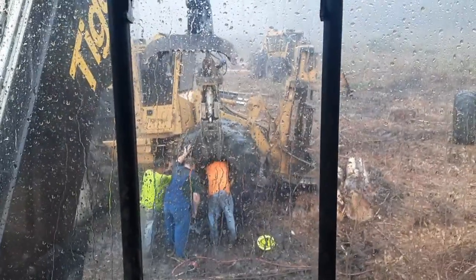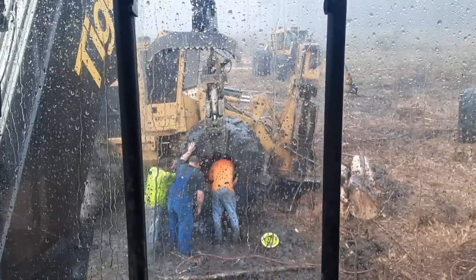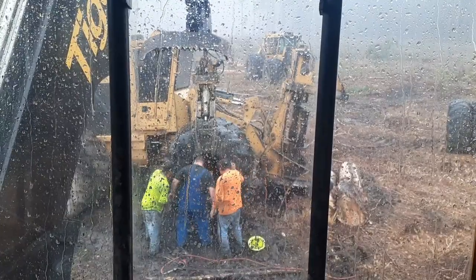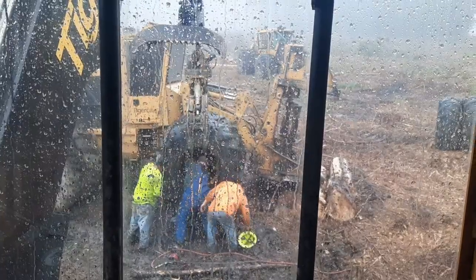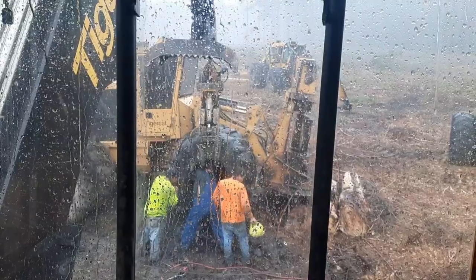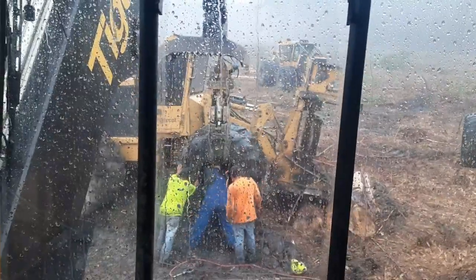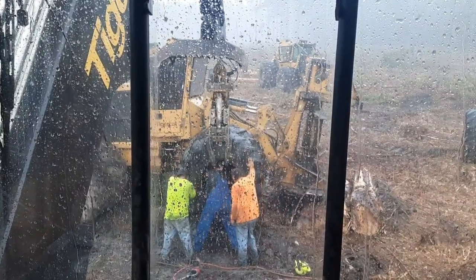Look at here, fella. Rain or shine, boy, we gotta get it done. Damn, I don't like it. But anyway, we about got this wrapped up. We get these tires on. But it's 1 o'clock now. This rain's fitting to set in for the next couple hours. What the radar showed, anyway.